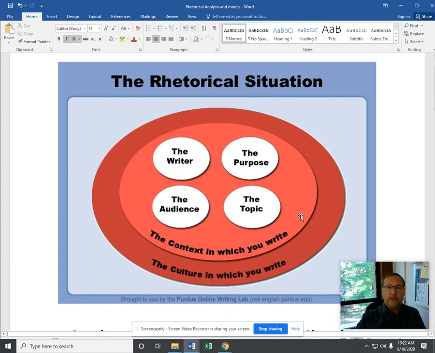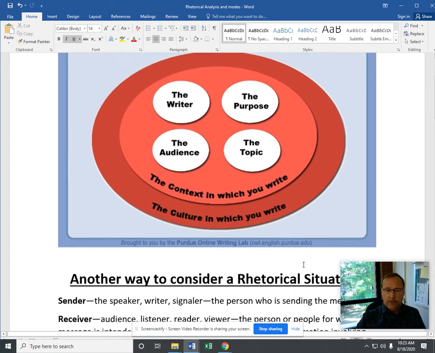What is the historical context? What is the social and cultural context? And then that brings us to this piece here, the culture in which you write. You can imagine somebody who wrote a piece during the Civil War, and if you didn't know that piece took place during the Civil War, then you might just gauge it based on today's standards, by your own personal standards, and we really need to step out of that role as critical readers in order to understand what we're doing and to make much more sense of what we're reading. So let's move on here.